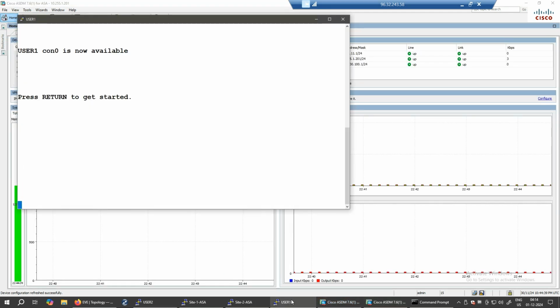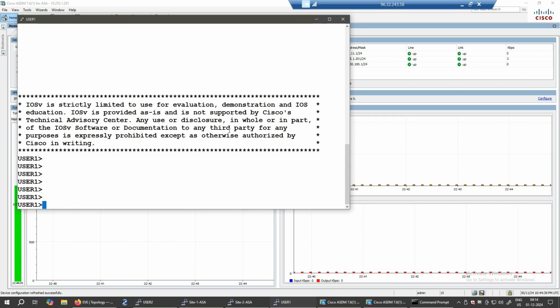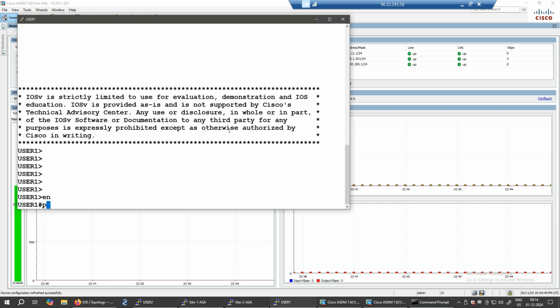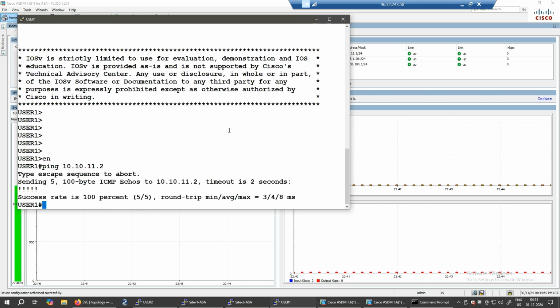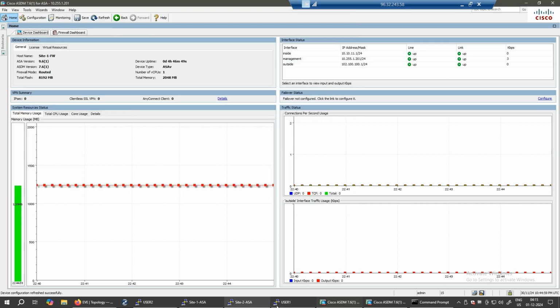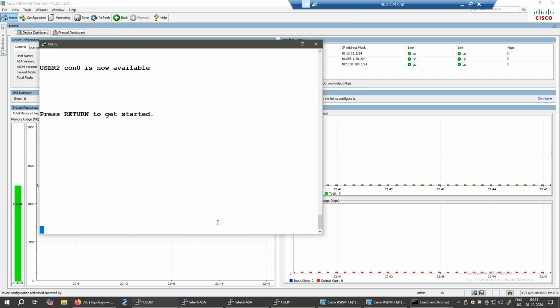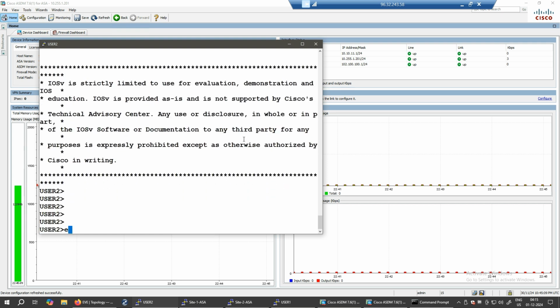So if I'm on PC1 and I want to ping the other device, which in this scenario is going to be 10.10.12.2. This is 11, so 12.2. Is it working? Do I have that command enabled? Okay, let me be sure. It's supposed not to work unless I have my VPN still there.